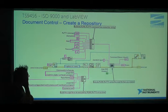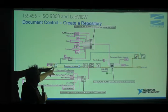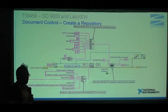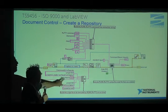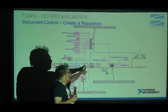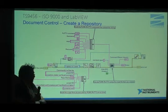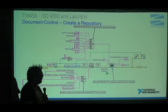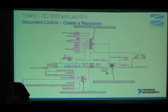So that's what we do to create a repository. It's just using plink. Plink is a file-based PuTTY thing for talking to Linux. So all you do is create a temporary file, create a command to create a repository, open the file, put it into PuTTY, and there it is. It's created. It's all quite simple.